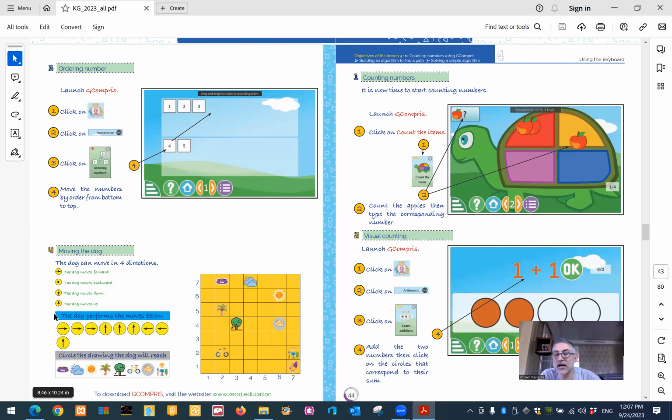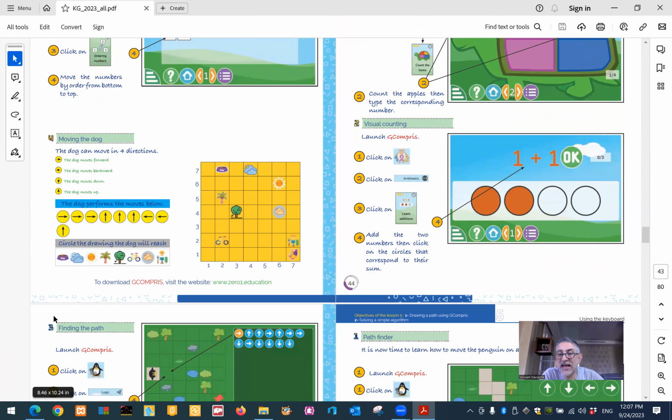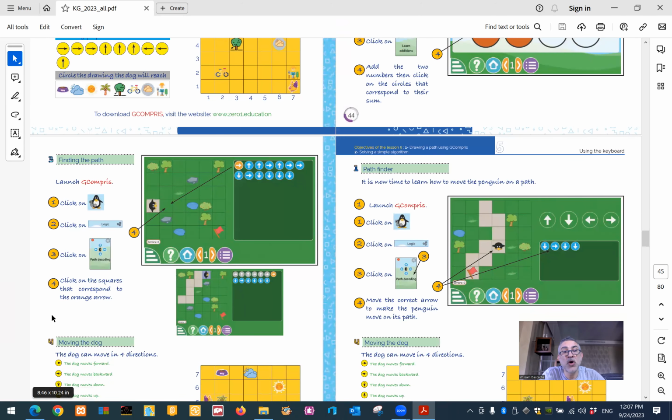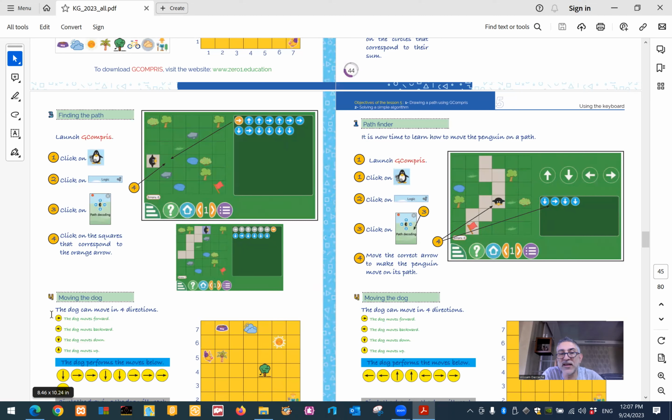Of course, we have activities based on counting, the math skills, and also it will help a lot for this. And of course, we reach the point where students in J-Compris are asked to follow steps in order to make the penguin reach the target. So here also, it's really an amazing activity that students must practice in order to get this orientation in space, knowing the left, the right, the up, the down, and this will help a lot in the coming chapter, which is the algorithm and coding and Scratch Junior.